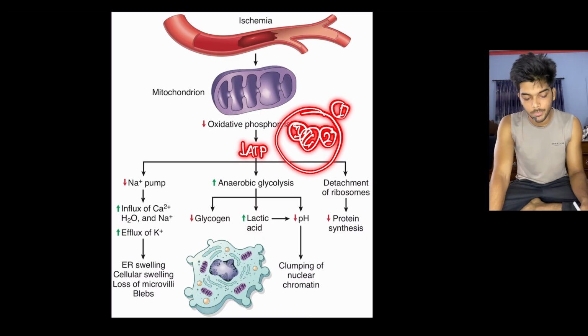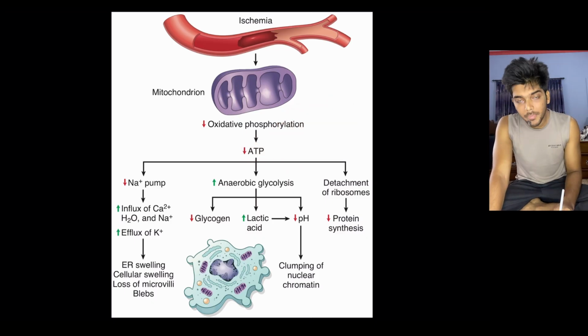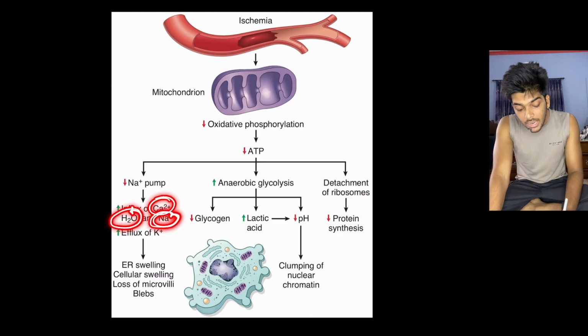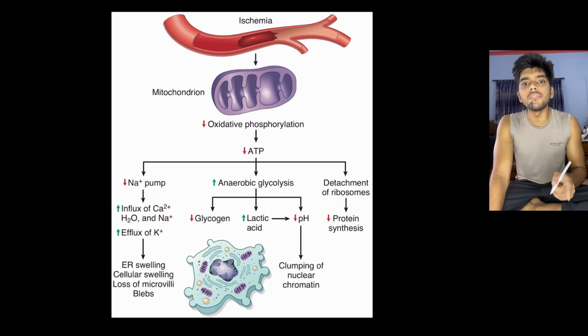Number 1, at the level of plasma membrane, the pumps that utilize ATP no longer function because there is no ATP. These pumps are sodium potassium ATPase and calcium pump. As a result, there is accumulation of calcium and sodium within the cell. Sodium pulls water in, so there is accumulation of water within the cell as well. Due to the accumulation of water within the cell, the very first morphological change of cell injury takes place, and that is cellular swelling, also referred to as hydropic change.